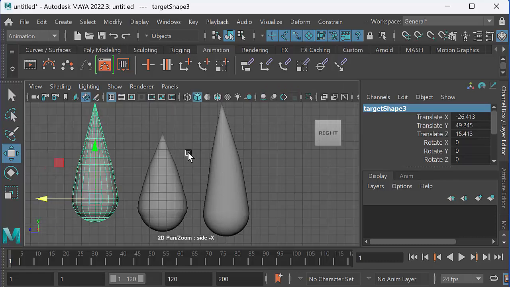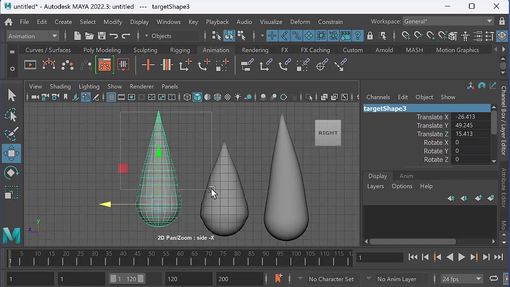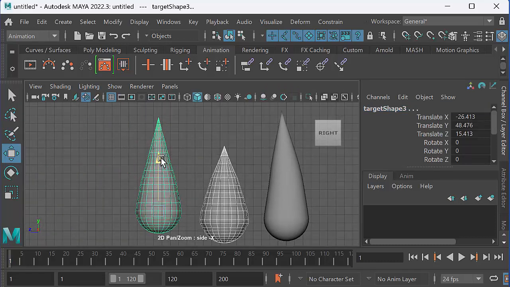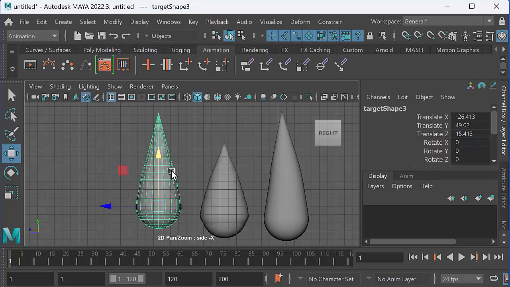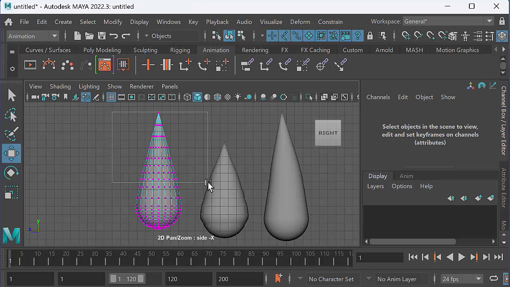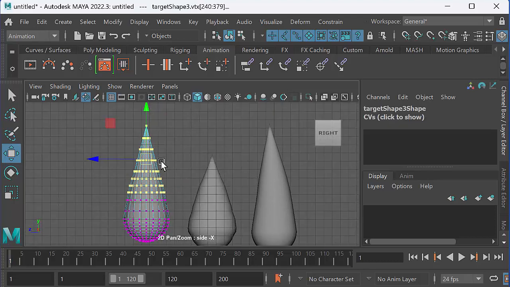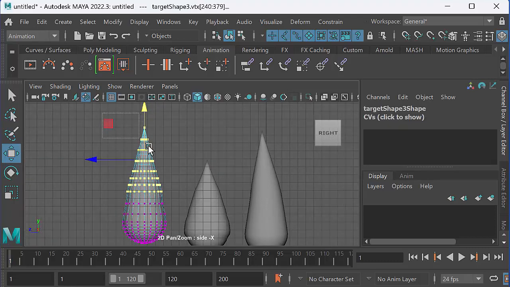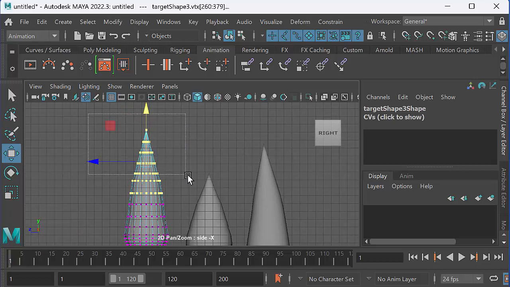Right, so over here let's go back to vertex mode, and let's again make it long and stretchy, but let's bend it over the other way.